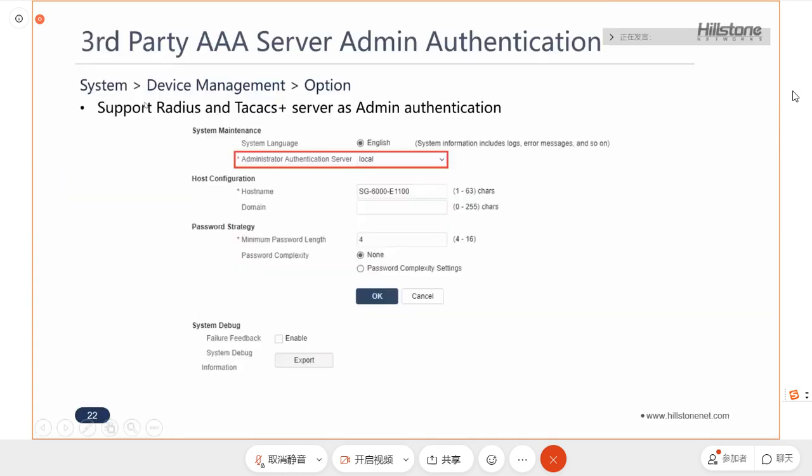Yes, it's in here. We support both local and third-party RADIUS and TACACS Plus.